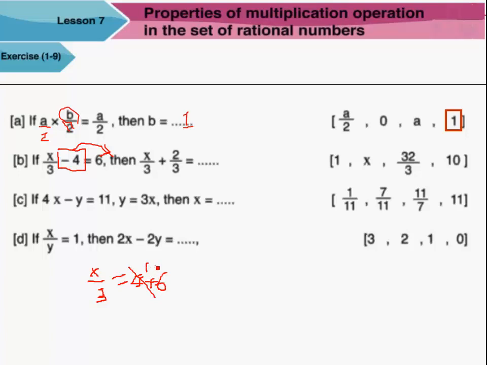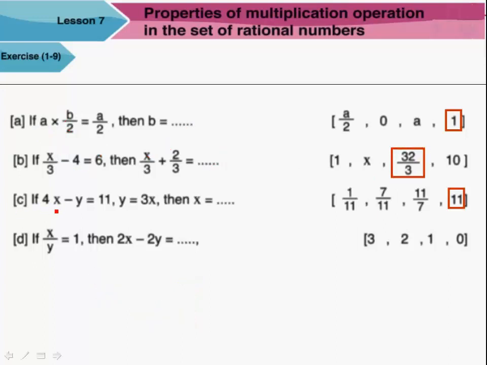And we have here 6. This is 10. 10 is 10 over 1. So x times 1 is equal to 3 times 10, which is 30. So we get x is equal to 30. So here we replace x with 30. The same denominator. We write the denominator and we add the numerators because both have the same sign, which is plus. It will give 32. This is the result, 32.